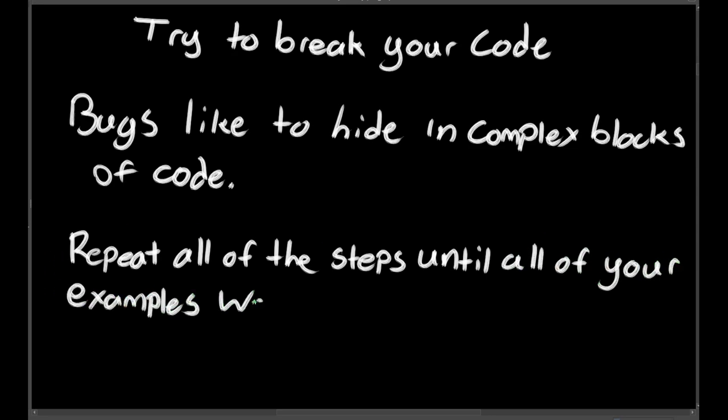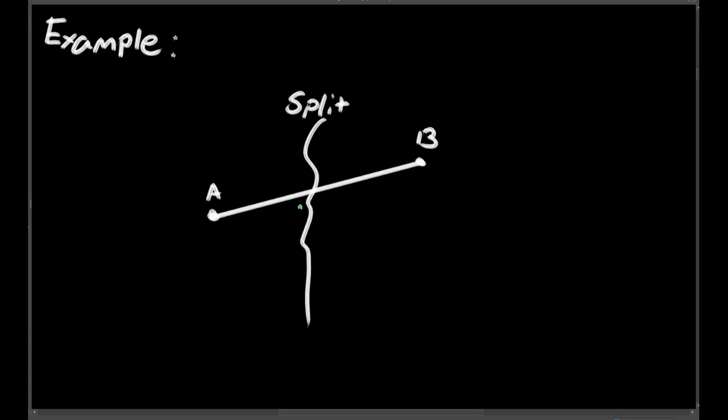I oversimplified the example we used so that I could point out some obvious problems. For example, if we were to move the vertex B up a little bit, then we don't have a horizontal line anymore. Now our simple subtraction won't work, and we need to come up with a new solution altogether. So at this point, I would take this new example and go back to write pseudocode again, to solve the new problem.